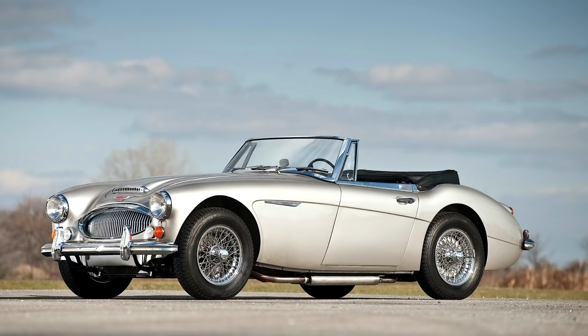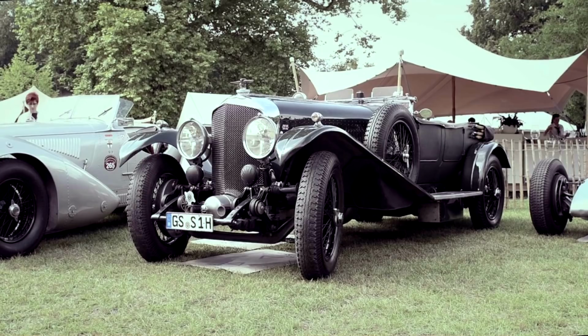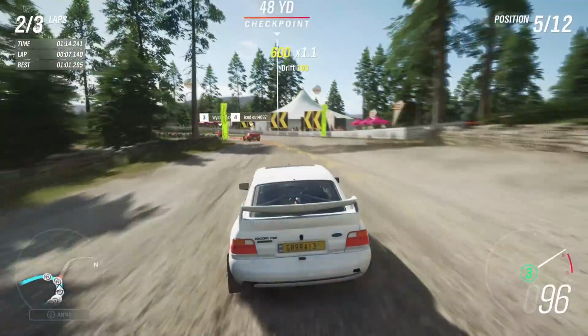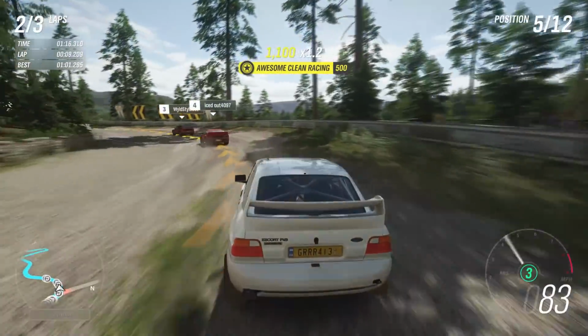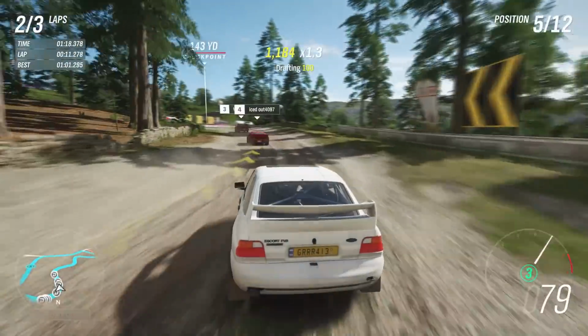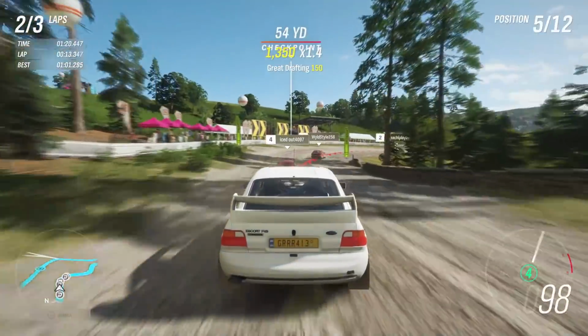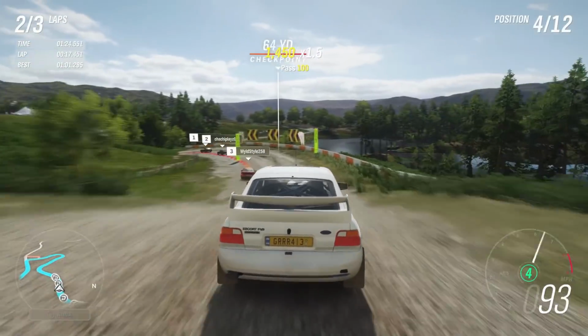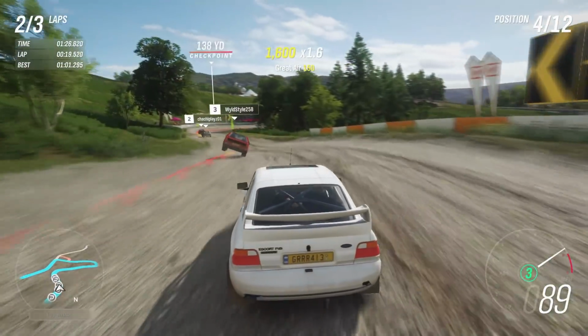Starting things off in Bentley, we have the 1931 Bentley 4.5 liter and the 1931 Bentley 8 liter, which I actually thought, because I saw this in a leak, that they had engine noises for a 4.5 liter and an 8 liter. When I looked up a picture of them, they looked pretty similar, so I thought maybe it was just an engine swap that was going to be specific to this car. So I'm actually kind of excited to see that there are two different cars coming into the game.